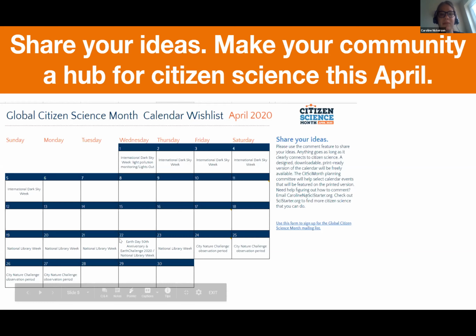and we're suggesting different featured projects around these different days, and we're creating a staging area and a calendar on SciStarter. And we're hoping that for example, International Dark Sky Week, you pick a project like Globe at Night, where you study light pollution, or just something to do with nighttime during that week. Plan your own event, then add it to SciStarter. You could say, you know, I'm celebrating International Dark Sky Week in Toronto on this Saturday. Here's my event on SciStarter. I'm adding it, and I can get more people involved.